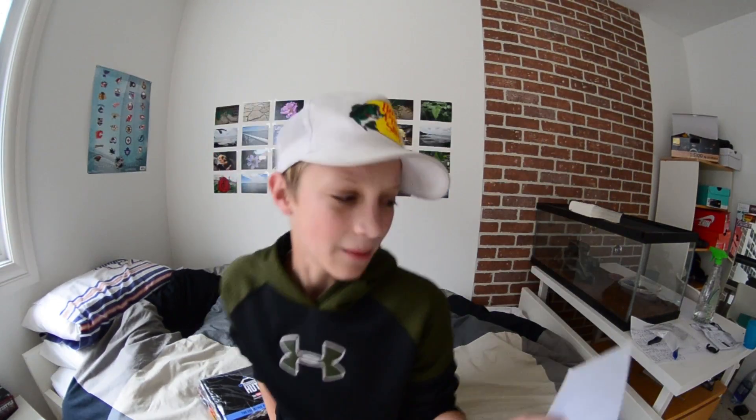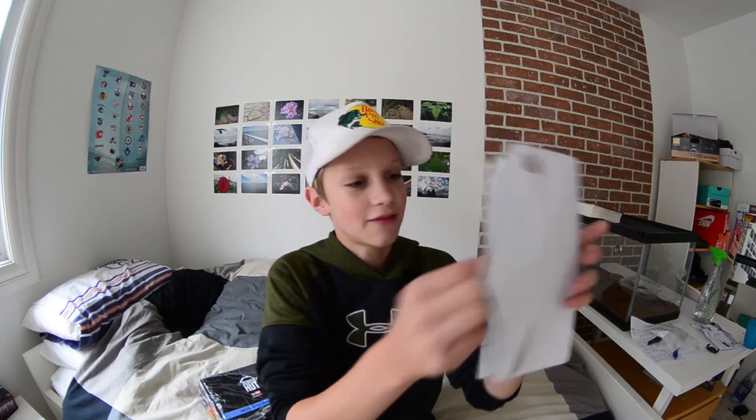I've also got some fan mail that I've been wanting to open for a really long time. This is from Dawson O'Sullivan — I've actually already sent his stickers out. I'm so sorry it took me so long to open your fan mail, but I never really had a chance to. I'll just open it myself and send you the stickers — I sent them out about a month ago.